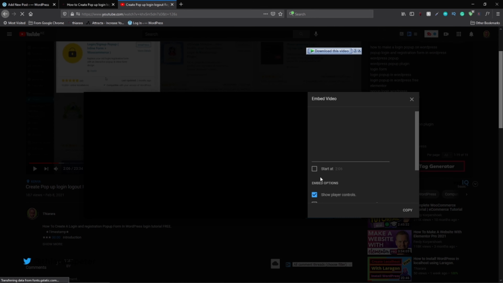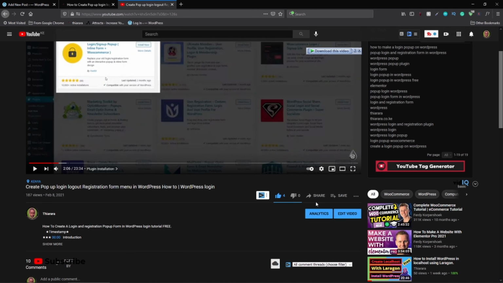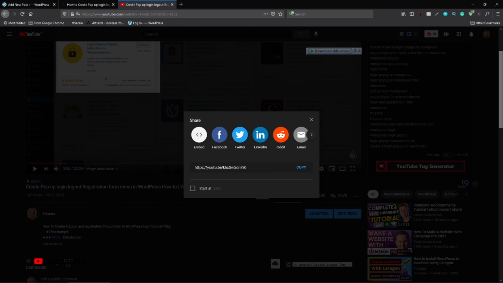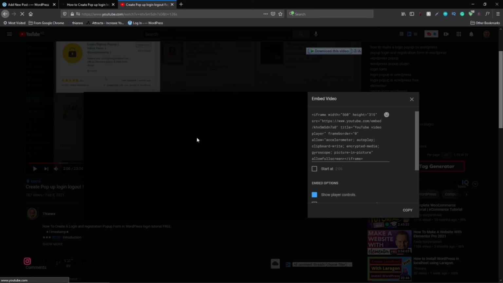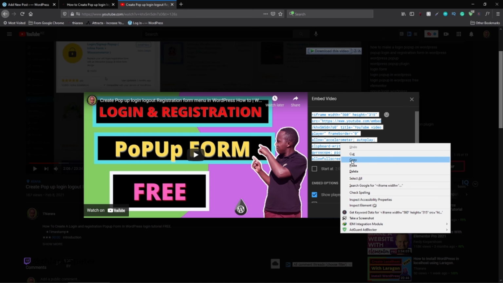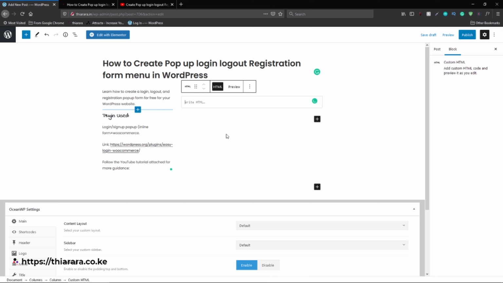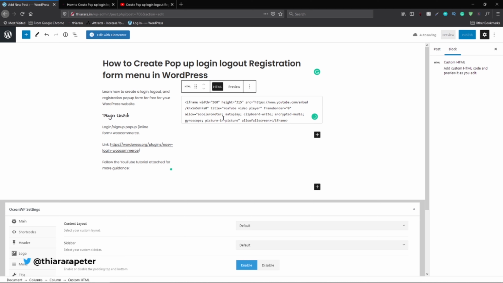First way you can do it is by embed. You just need to click on this share button, and when this window pops up, you have this button for embed. Click on it, and you have to copy this code that has just been suggested to you. I copy it and I come back to my post. I search for HTML. Here we have the custom HTML, and I can attach by pasting it like that.